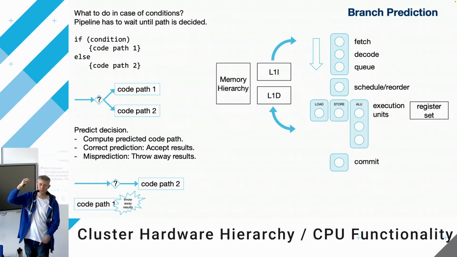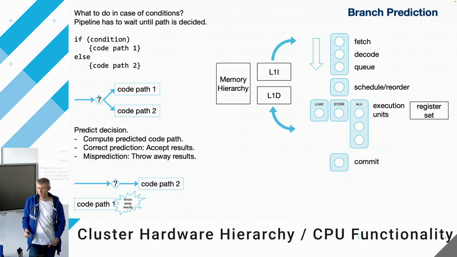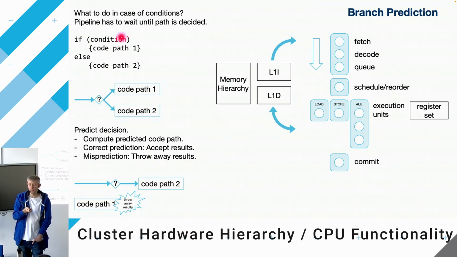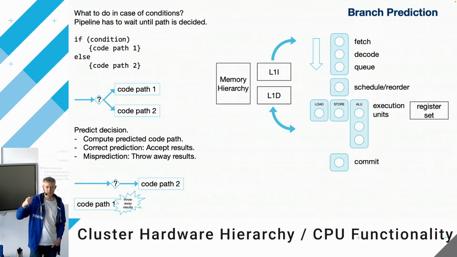Some instructions have to be executed in our CPU. For example, there's a comparison of some values, and then depending on the result of this comparison, we continue with the instructions at this place in memory or at this place. Therefore, if we think about our instruction stream coming here, and the comparison is going into the execution units, the CPU pipeline has to stall because the CPU can't know the result. And branch prediction is a system where the CPU takes a guess. So it guesses, maybe this time it's code path 1.